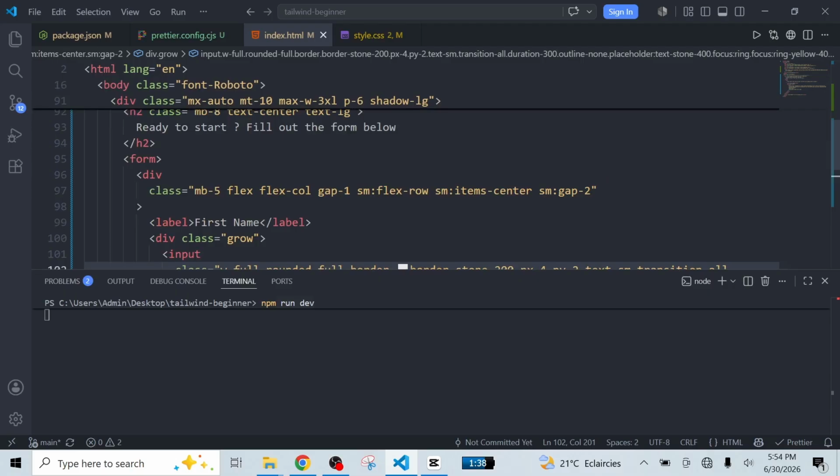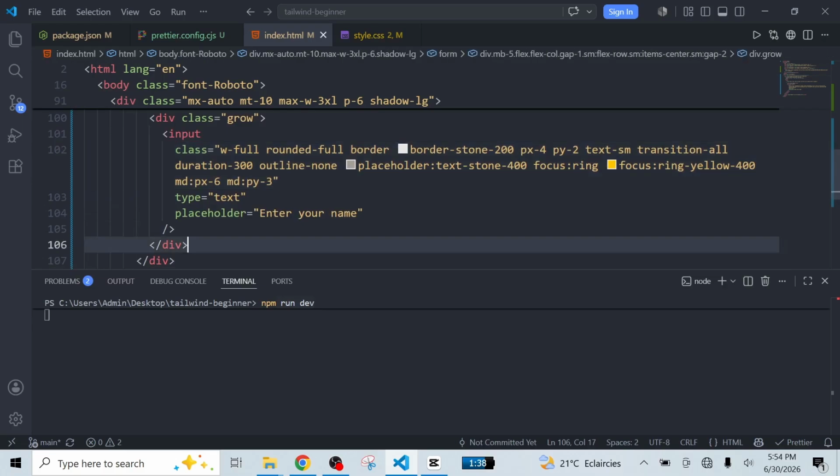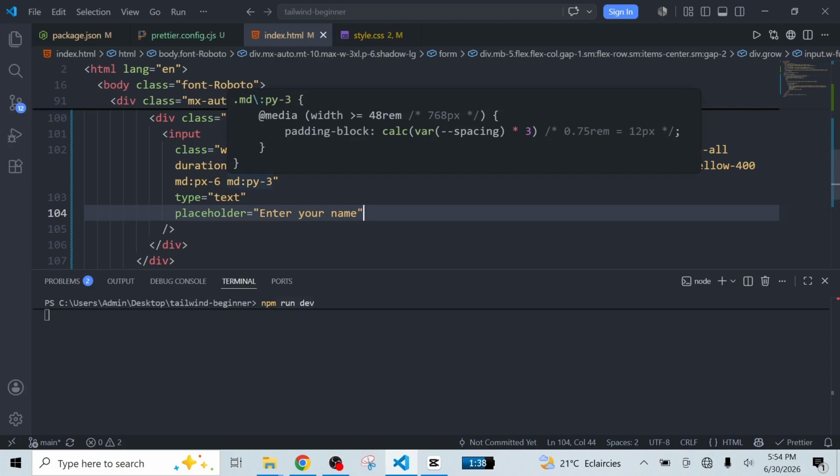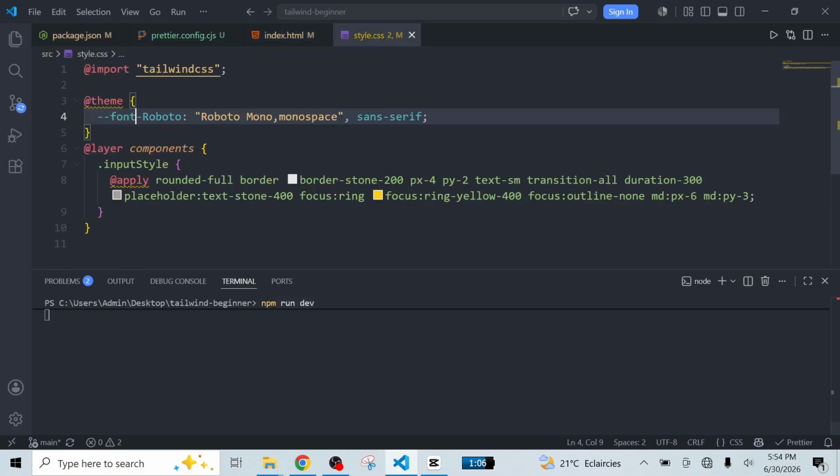Before that, I want to copy this, but I'll not do that because I want to take this style, as I will use it in many places, to use a layer directive and create a component, because I don't want to rewrite this style again in all the places where I'll use the input. I'll just cut this here.